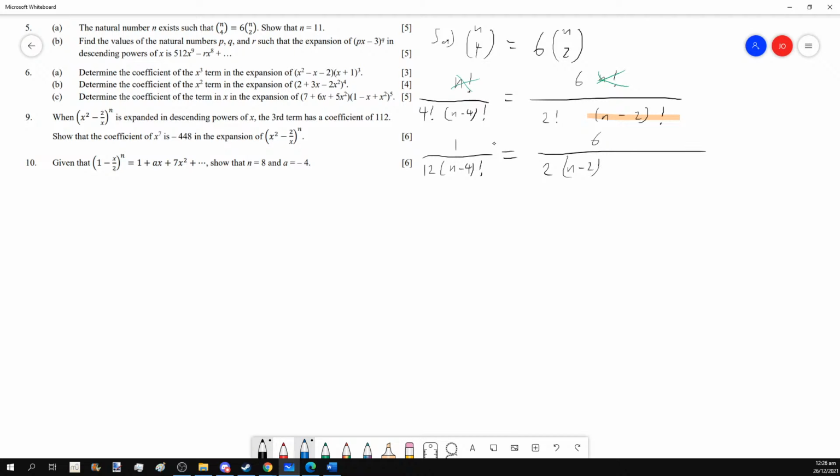And afterwards, let's go back to the definition of factorial. You're going to multiply by 1 step back, multiply by 1 step back, and then continue on and on and on, which I will just represent with a factorial. Once we have this, I think you can tell what I'm going to do. I will cancel this entire thing. Let's also cancel the 6 and the 2. Might as well.